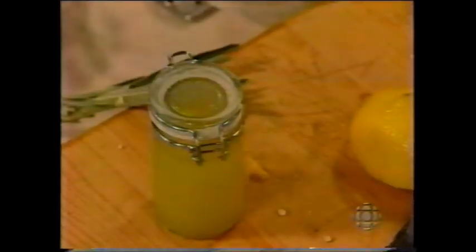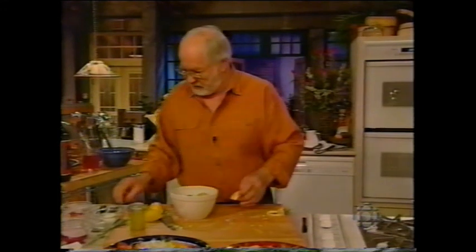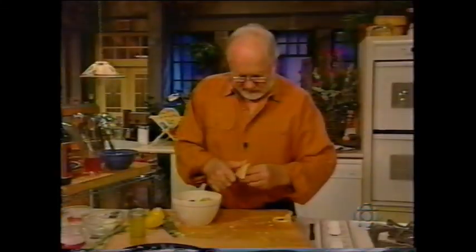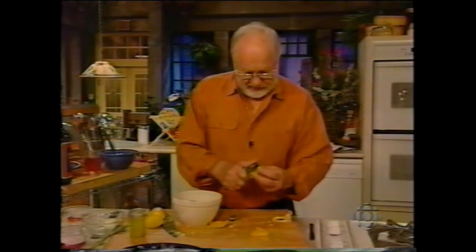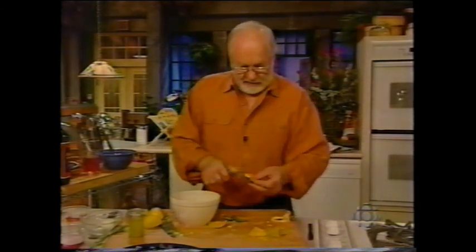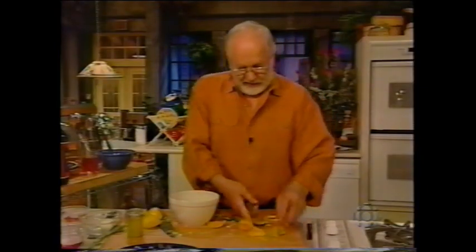Okay, now I've got some leftover squash in the fridge, and this is what we use as the main focus of the salad. It's a squash salad. People will freak. They will say, oh boy, squash salad. Never heard of that. And you say, no, you haven't ever heard of it. And afterwards, they're ecstatic because it tastes different. I just cut that up into chunks. And what you really have to remember with this is that the squash is going to take up all the flavors of the nice things you put in there.